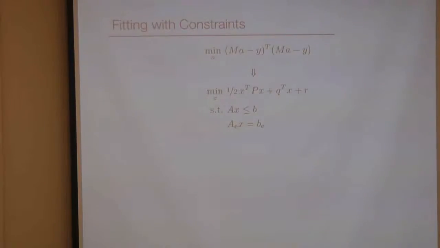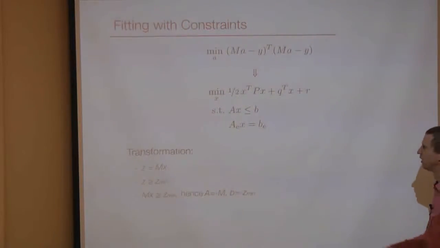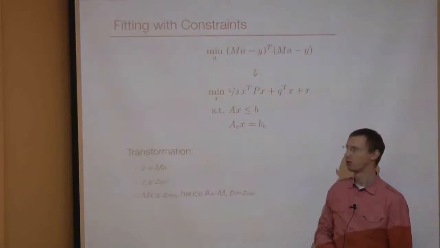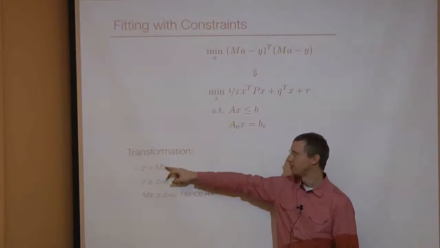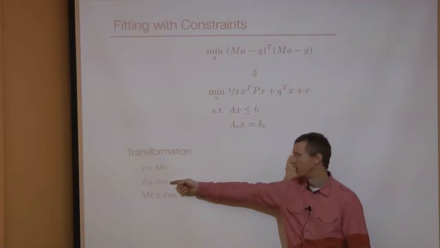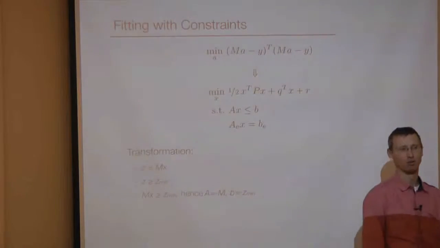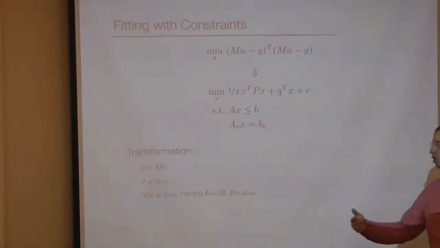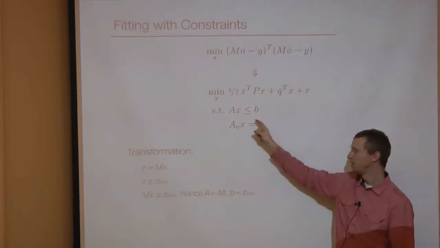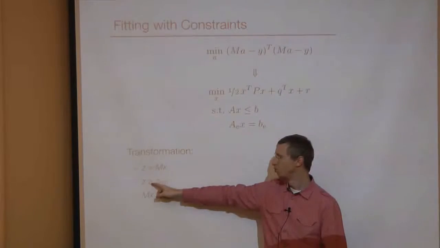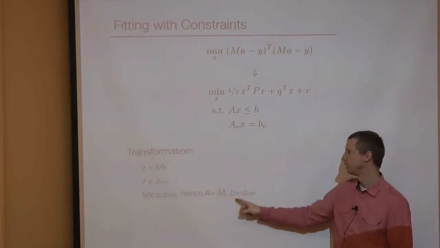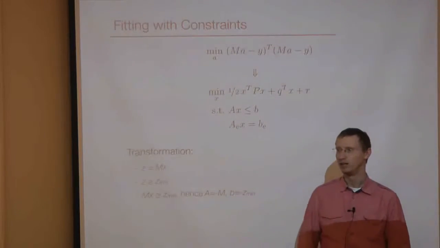Actually, the constraints that we want to add are that the estimate, meaning m times a, satisfies constraints. So we would have z as the estimate, sorry, that should be a here, and we just want the estimate to respect some lower bound. And then we just convert this constraint into the following standard form, meaning we have to convert it to less equal something. That means A would be equal to minus m and b would be equal to the constraints that we want to respect.